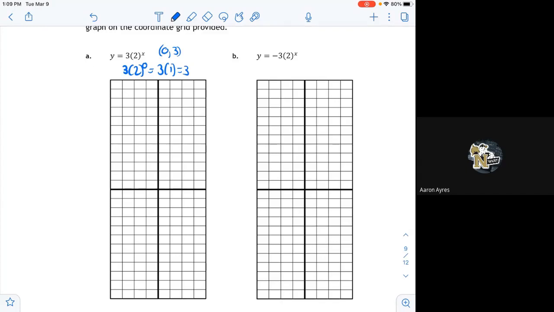Now, I do suggest picking at least one negative value and one positive value, as your function makes sense to do. You need to have at least one of each kind of value as you select. That way you have some behavior for negative numbers for x, and some behavior for positive values for x. I want you guys to try to figure out some of these, and I will come around and see how you are doing in just a couple minutes. But we're going to take a few minutes here and get some graphs up, and we'll go from there.